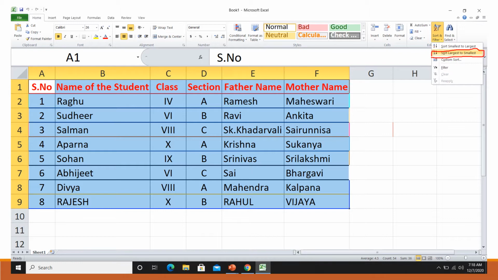Sort smallest to largest, sort largest to smallest. As our previous data is from smaller to largest, I am selecting sort largest to smallest, so that our data will be sorted according to the selection we have done.